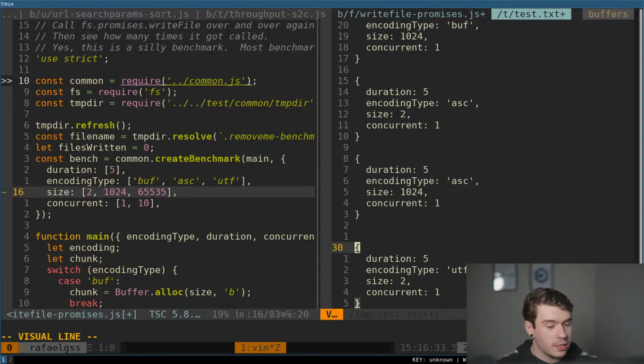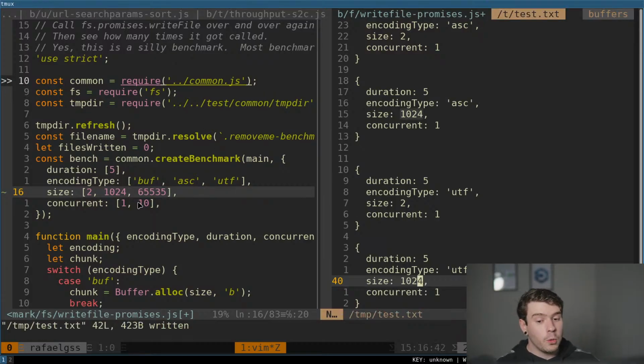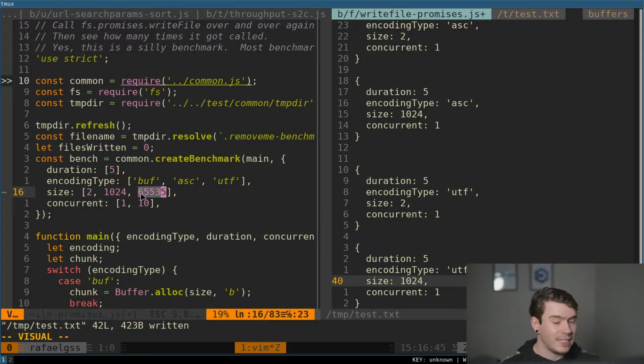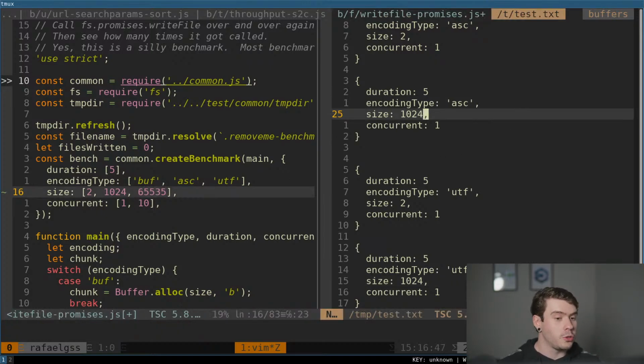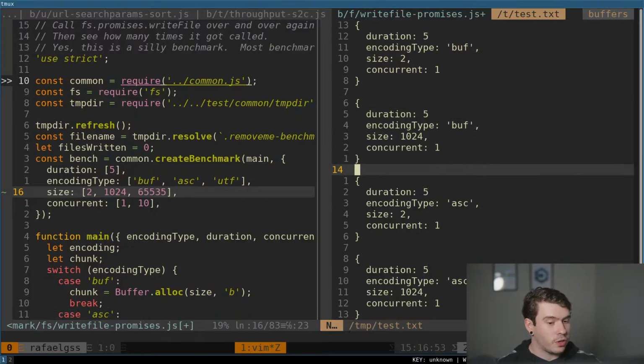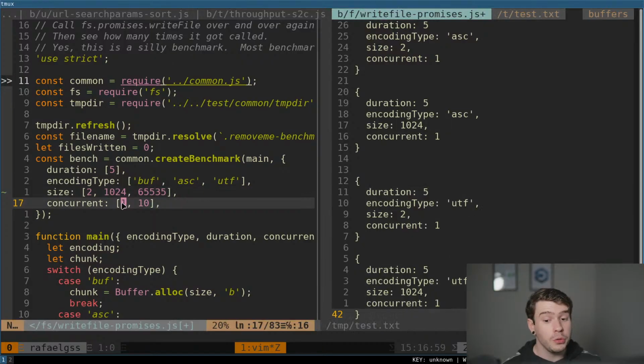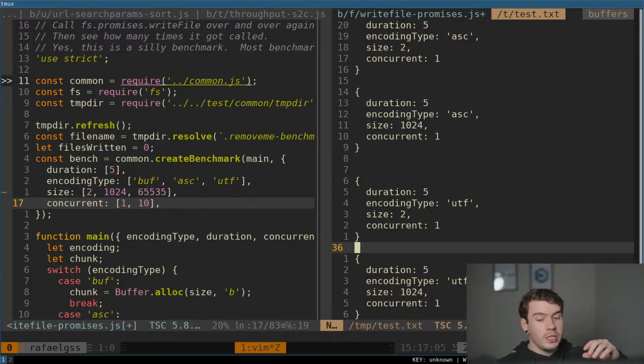So we will do that for this 124. Okay. And then we still have this amount of size as well. So we need to add one for this group, add one for this group, and add another one for this group. And then when you go to concurrent, we will still need to do one for 1 concurrence and 10 concurrence. So we need to double all the numbers one more time. So that's why the benchmark takes too much, because we test each one of the configurations separately.